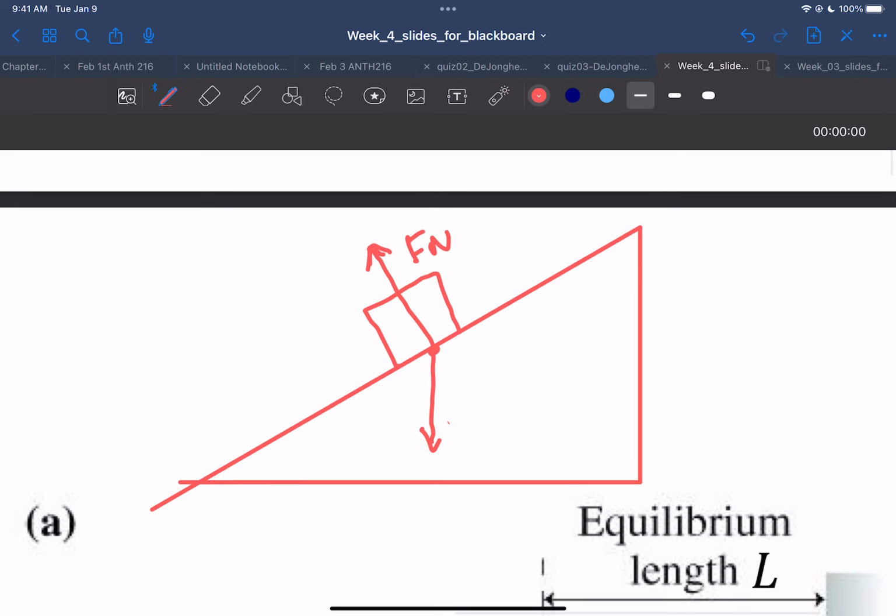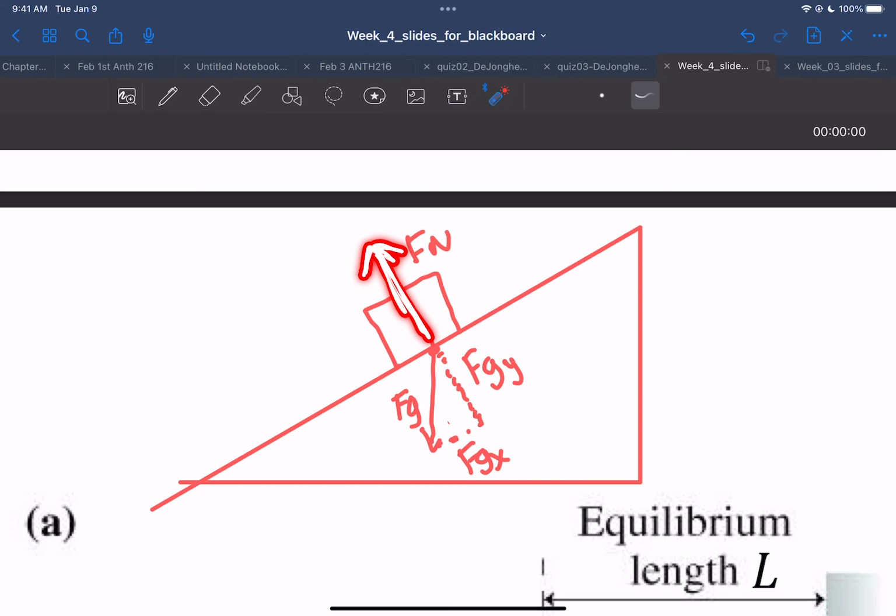Well, the idea here is that your force of gravity is going to have both x and y components, right? So this would be your FGY, the y component of your force of gravity, and this would be your x component of the force of gravity. In which case, this normal force in the tilted y direction is going to be equal to the y component of the force of gravity, equal and opposite. So this might be 100 newtons upwards like this, and this might be a negative 100 newtons.